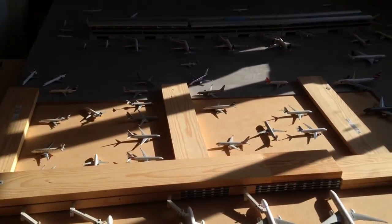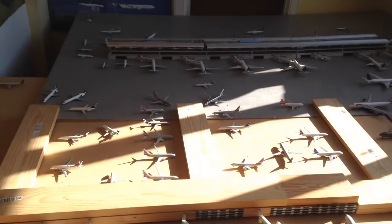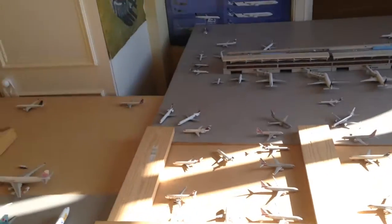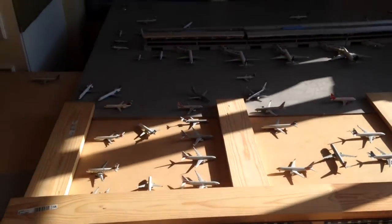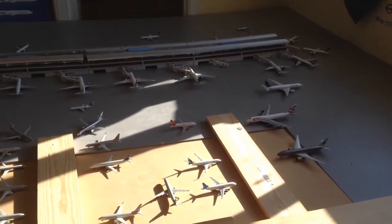And they've got two of them, so I obviously don't have space for two of them. I have space for one, or I could have one giant V shape that went down here. I'm not going to forfeit a runway, however. So, you know, I was just running out of space. I needed to get some kind of design. So this was the design that would really get the most aircraft in here.